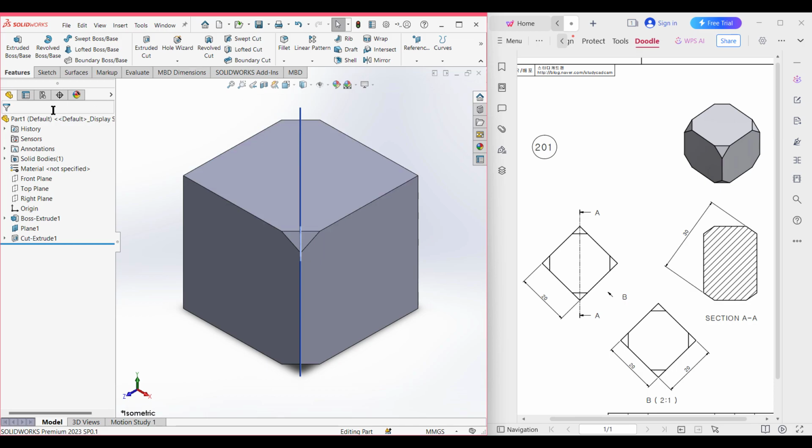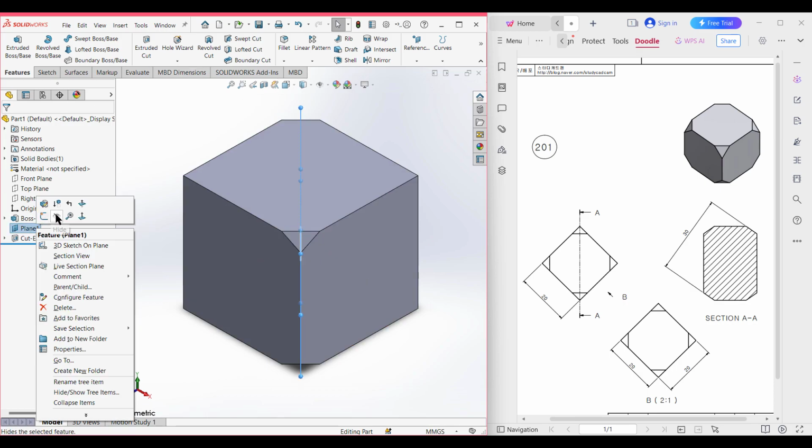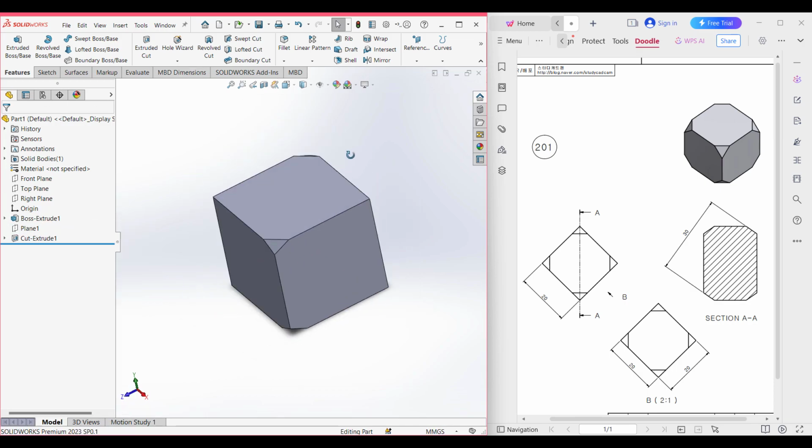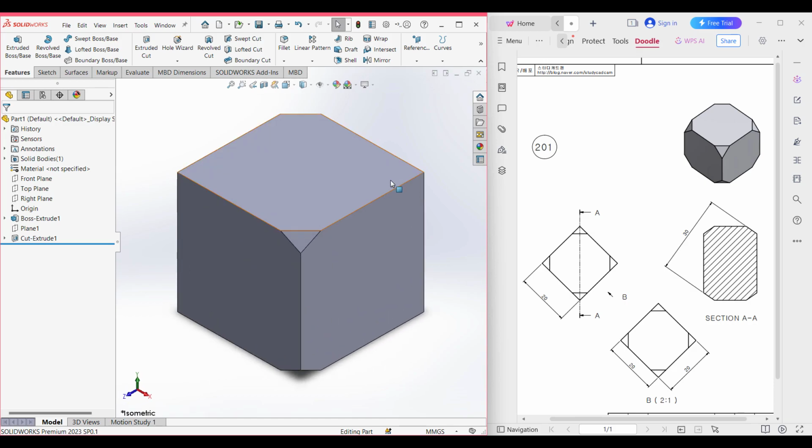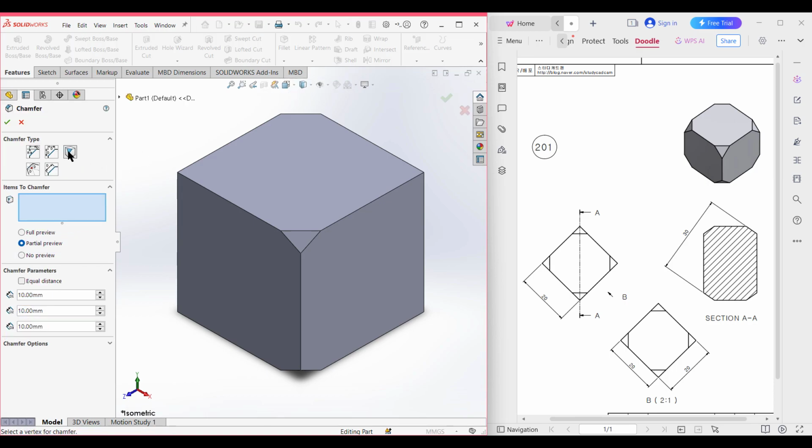So in this way we have now hidden this plane. So in this way we have drawn our triangular cut. Okay. Now again you can think about it, we can also do this type of triangular cut by using the chamfer tool here. You can see the chamfer tool also has the same features here, but here we don't have the dimension of this line.